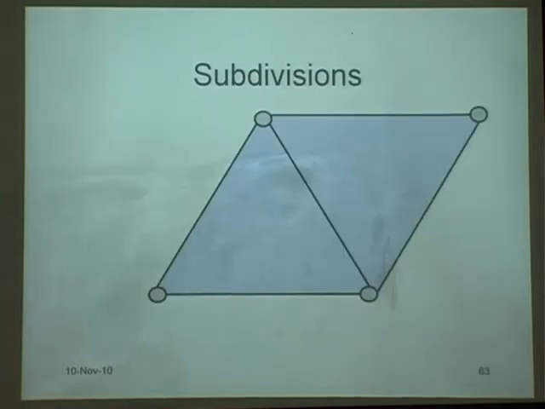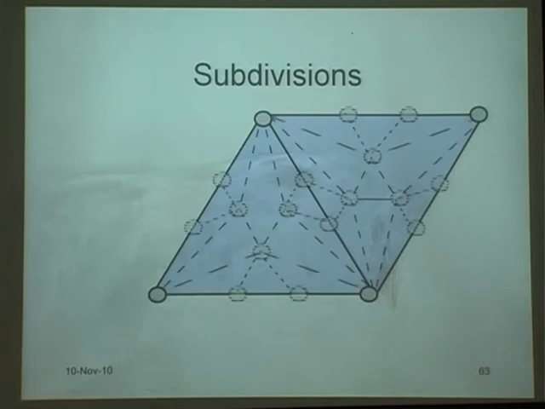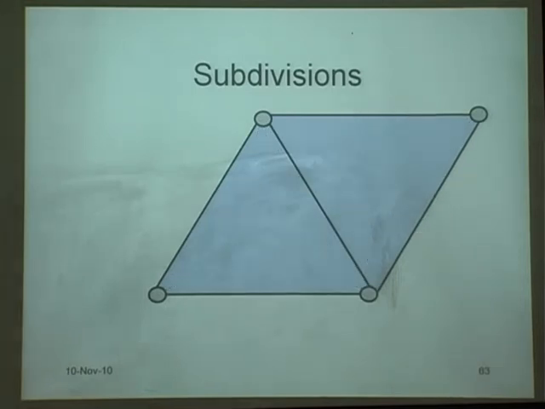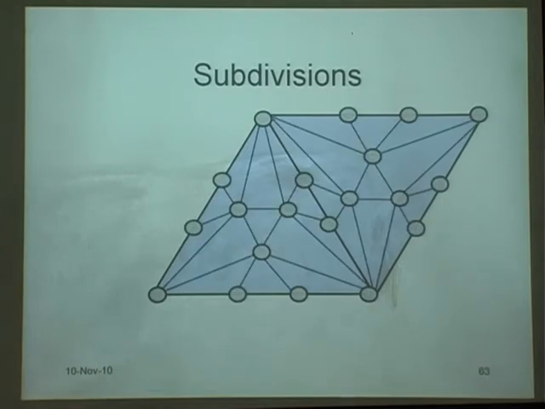The key idea, and the real reason I'm introducing geometry at all, is that we want to use the notion of a subdivision, where we take a complex. Here, this is a simple complex consisting of 2 triangles, their common edge, and the vertices, and so on. And now I'm going to chop it up into smaller complexes. The idea here is that the polyhedron is the same, but the combinatorial structure is different.